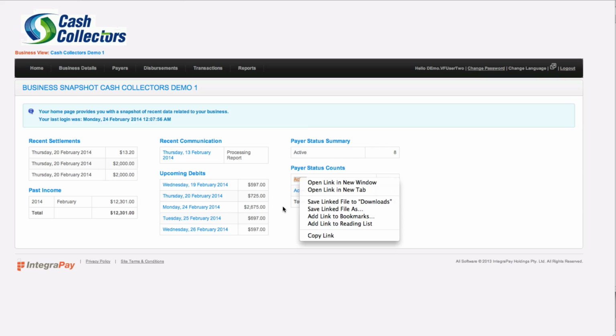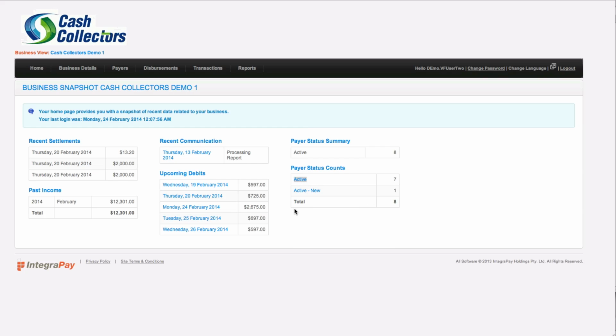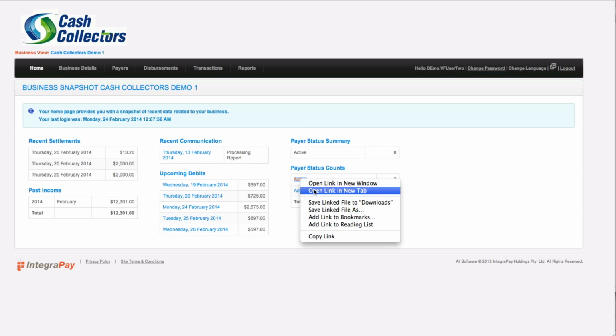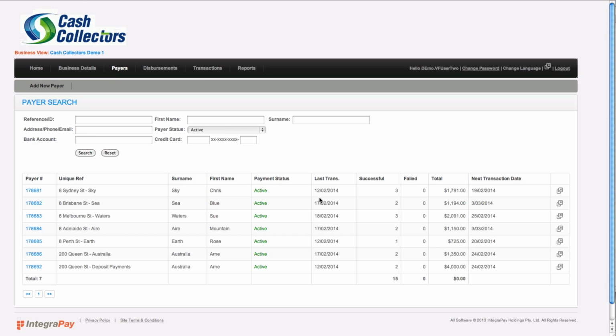So this is on your home page. So this is the home page, and we'll just take you there again, refresh it. So if we go to active and open a new link, it takes us to the first 20 properties, 2025. It loads automatically. You don't have to physically search for them.